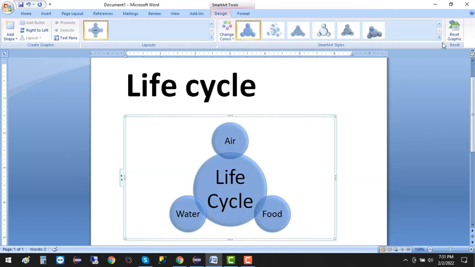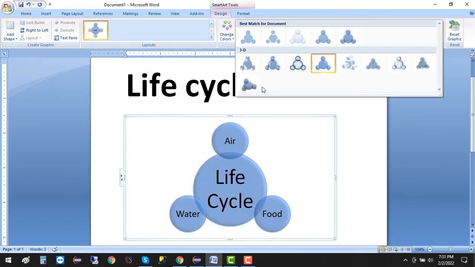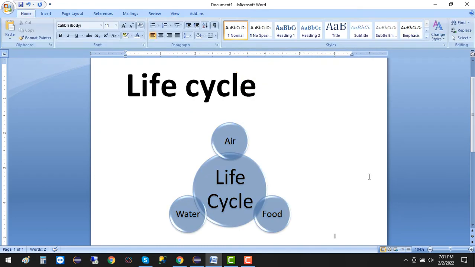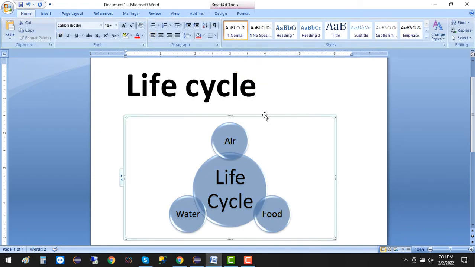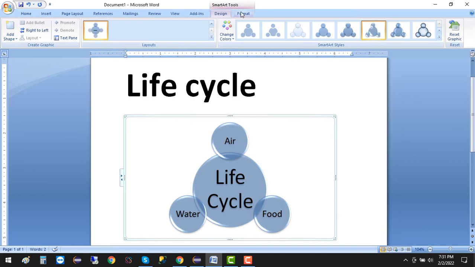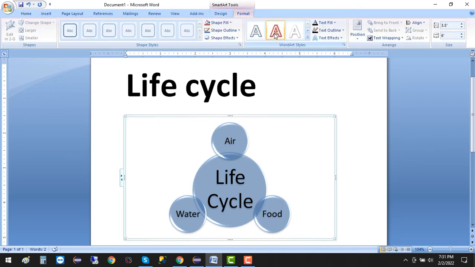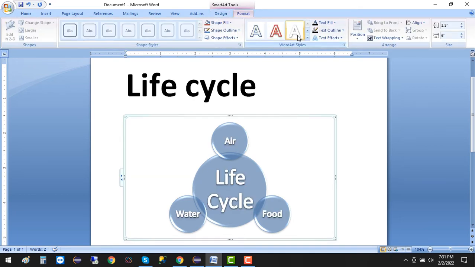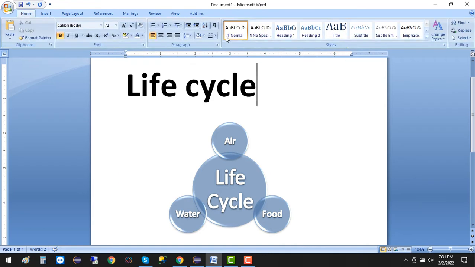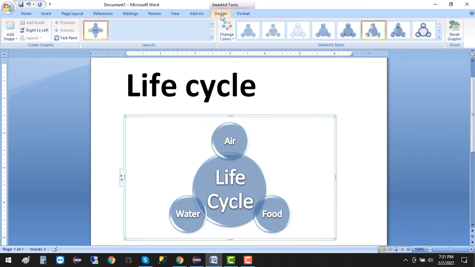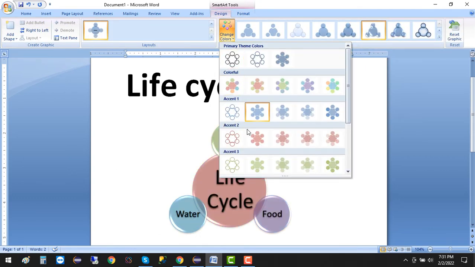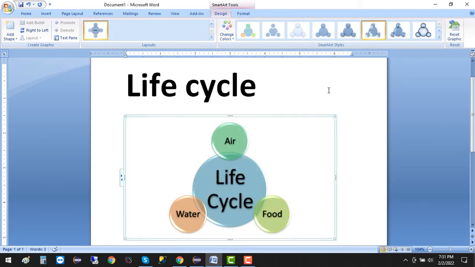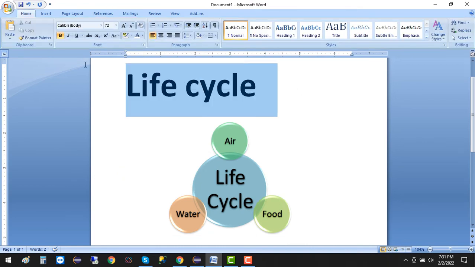Now you can see here, if you want to change the writing style, you can do that, and many more. Just click here, you can change the design, you can change the color, anything you want to change in the life cycle.